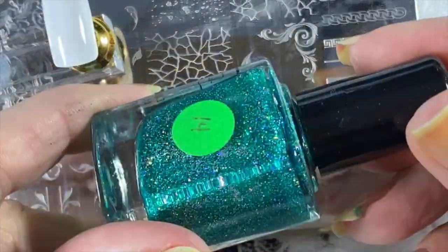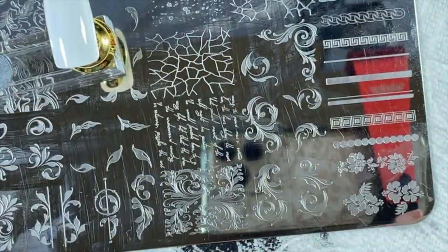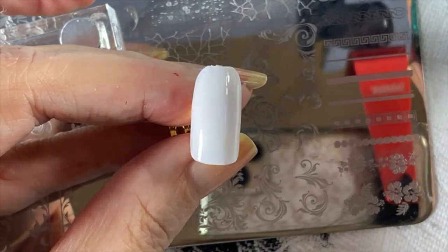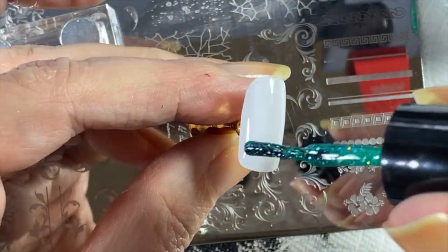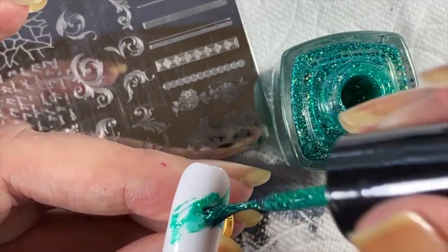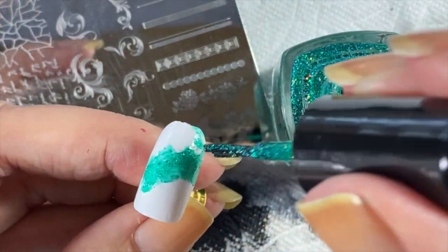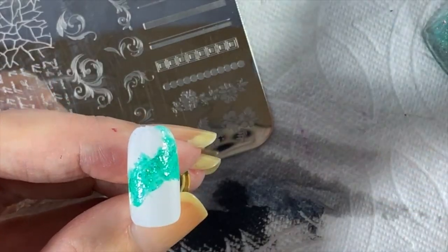You can always fix things and conceal them with stamping. The color I used was a Color Club one — this is Holiday Splendor, which I got in a big kit. I think it's fragranced and I can't stand fragranced ones; they make my head hurt because they never stop smelling. So what I'm doing here is wiping the brush off almost completely — you want a dry brush type of effect, streaky.